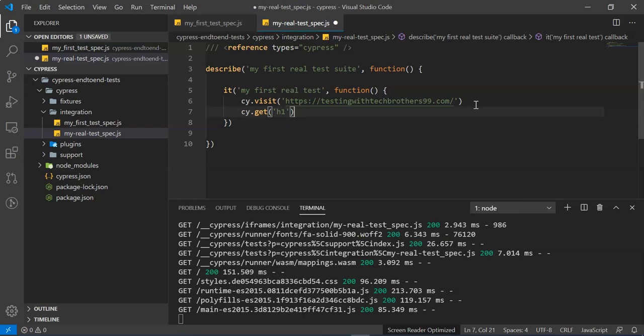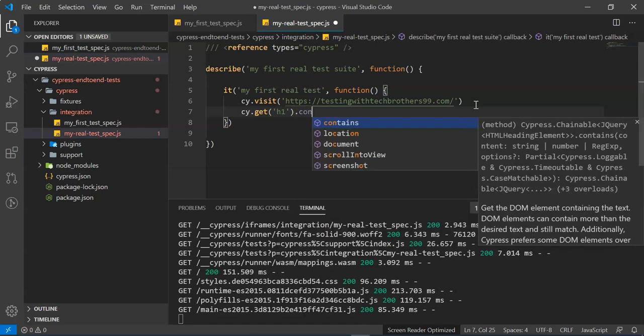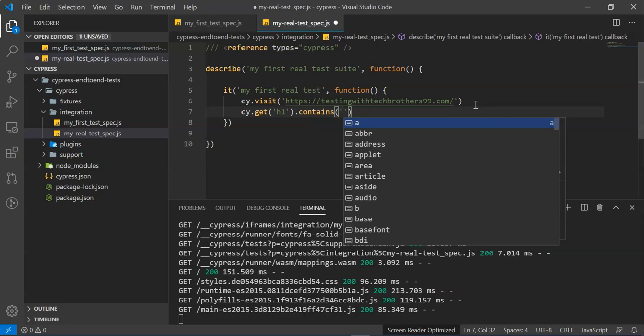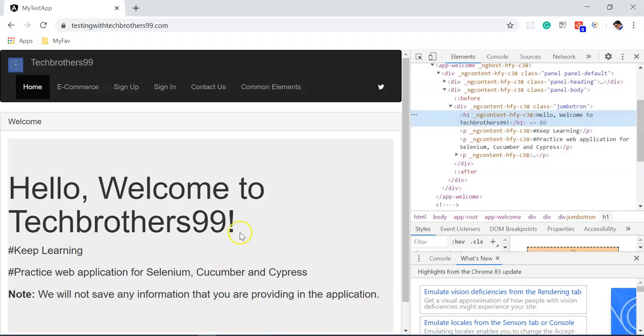So cy.get gives us the h1 tag, and we need to verify the content of this h1 right now. Cypress provides some built-in assertion functions. One of them is contains, and I need to check for hello.